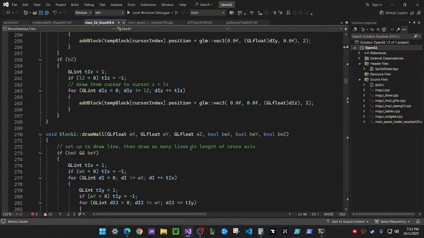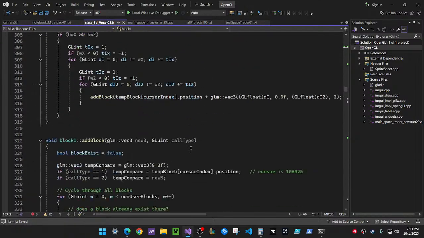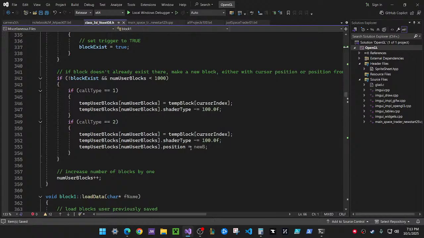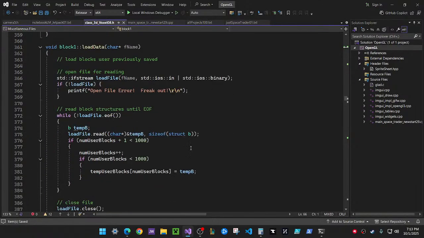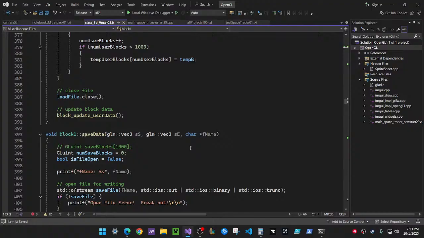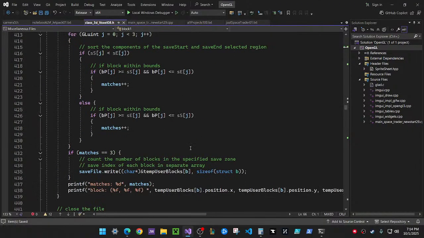Cursor index. Okay. Officially scared. Add block. Okay. User blocks. Load data. Load blocks. User previously. Oh, I have saving and stuff. I forgot about that. I gotta get back into that. Okay. Oh my goodness. Here we go.